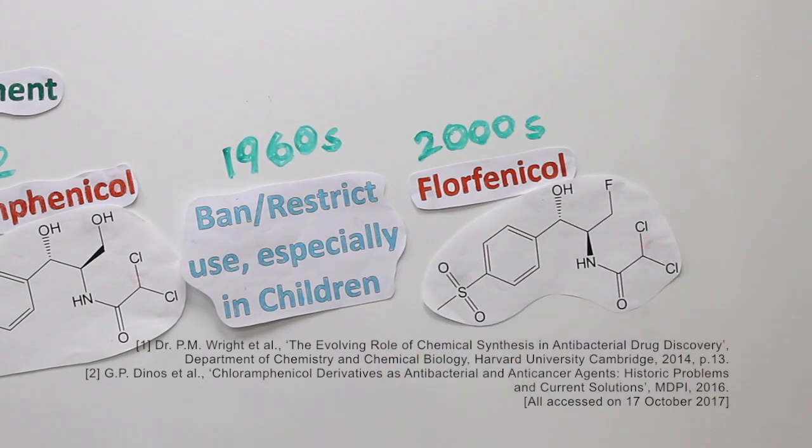It's synthesized by replacing the free hydroxyl group of chloramphenicol with a fluorine atom. It was found to be a broad-spectrum antibiotic in vitro. The antibacterial activity is as strong as chloramphenicol, but it also combats chloramphenicol-resistant strains and has milder side effects. In vivo, it was reported to penetrate well into the cerebrospinal fluid, showing promising pharmacokinetic properties to treat meningitis. However, it cannot deal with strains bearing resistance genes of drug exporters and mutators. It is expected that it can be extended to clinical trials in the near future.